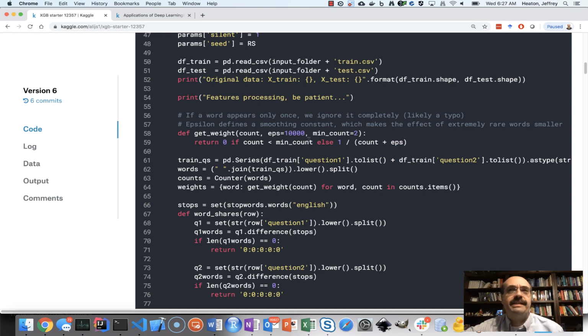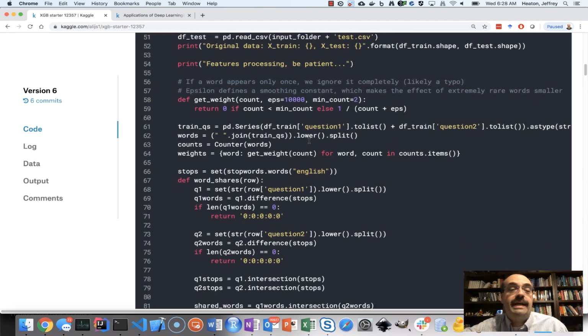the balancing deals with the fact that in the Quora question pairs, the training and the leaderboard sets were not balanced. There were a different number of positives in the validation set, or a different distribution of positives. Because of that, balancing will help your score. In mine, there's 50-50 of each, so balancing will not help you.